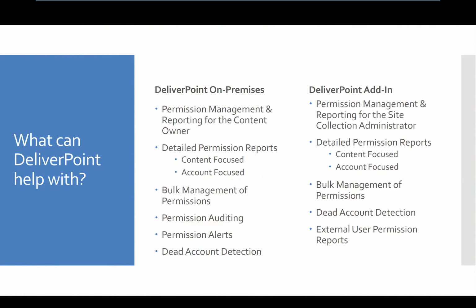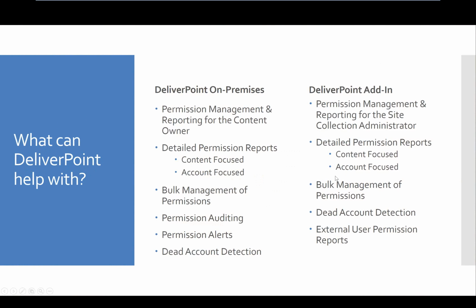Or we can reverse that and say, well, I have this user here, and this user is going to be leaving the organization. I want to know what content that user has permissions to. So we can reverse that angle. Again, something that you can't easily do with SharePoint is focus in on that one account, either at site collection or farm scope within SharePoint.